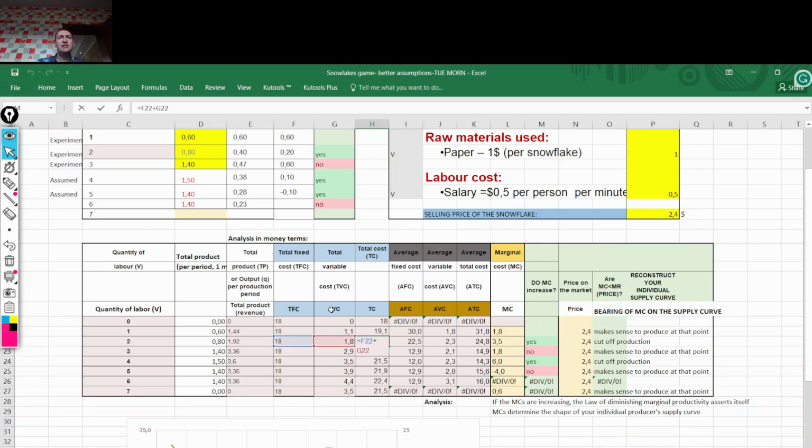The total costs are easy. Now the third type of the total cost is the sum of the fixed and variable cost, right? So FC plus TVC, total fixed cost plus total variable cost, will give you the total cost, meaning just everything included, right, to produce snowflakes per minute on the basis of the production process organized with 4 workers. In that instance, when you have 4 workers, your total cost per minute will be $21.5, right? 18 of them being your fixed cost, right, and 3.5 being your variable cost.